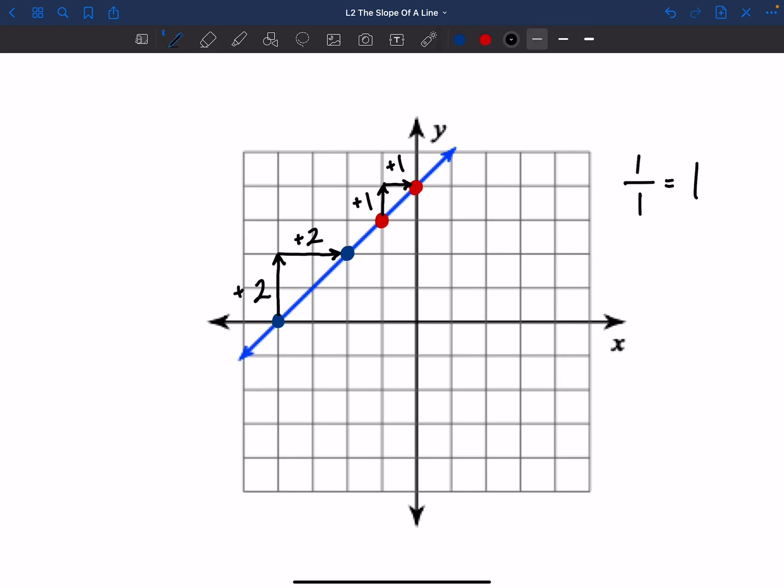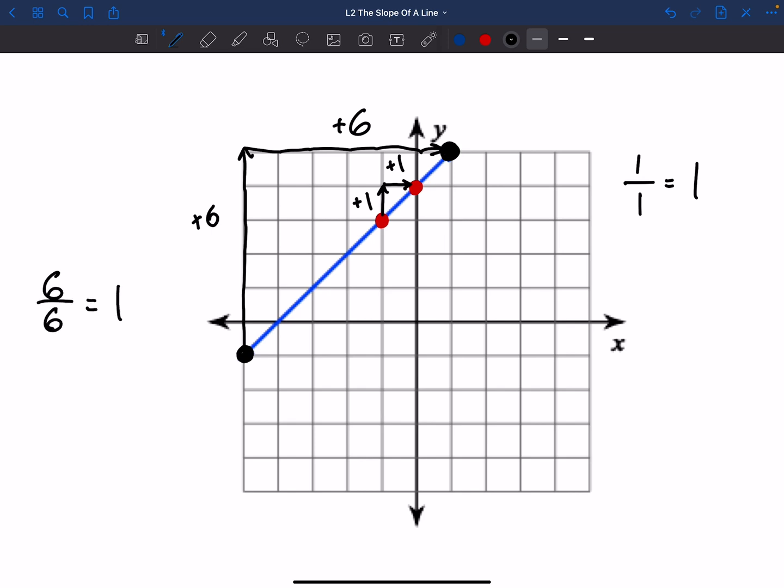Right? Is it going to be easier if you choose the 2 that are real close together? Yeah, definitely. But does it still work if you choose other ones? Of course. So even if I chose something like this point way down there in the bottom left, and this point way up there in the top right, and if I go up 1, 2, 3, 4, 5, 6, and over 1, 2, 3, 4, 5, 6, right, I'll get 6/6. 6 divided by 6 is still 1, right? So again, it doesn't matter as long as your 2 points are good, like points that are on those grid lines, and you count it out correctly, right? That's really all we're doing here.